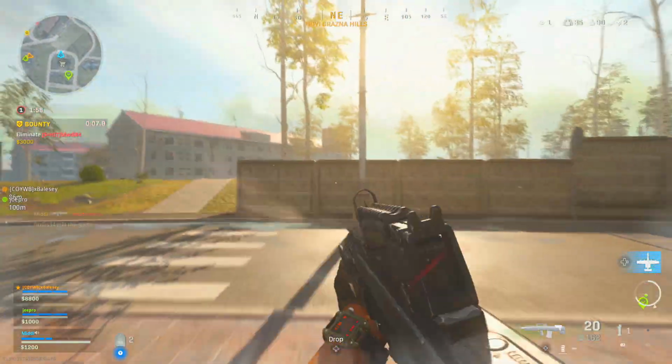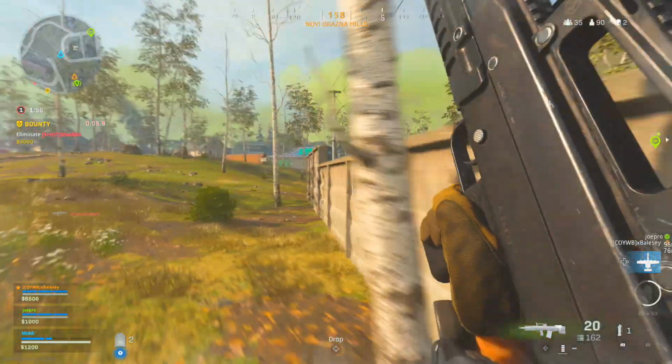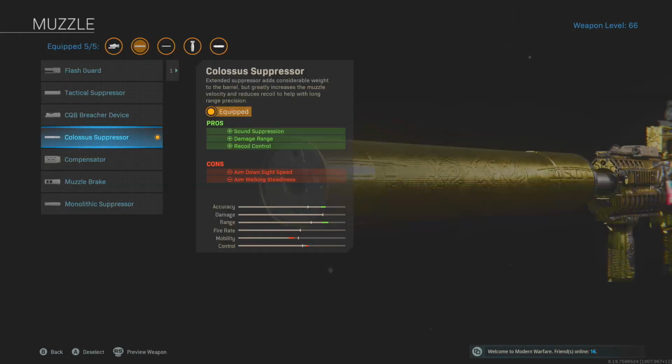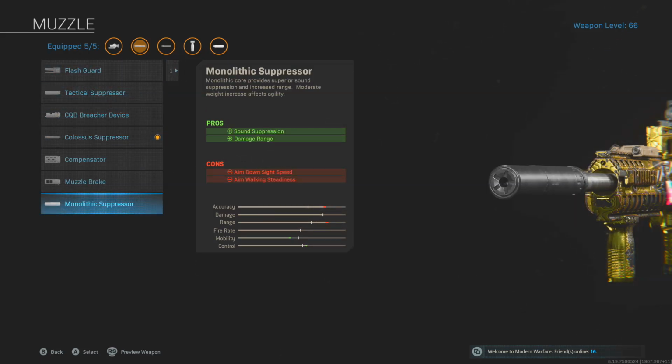And now actually jumping into the Odin setup of what I use for it. Starting off with the muzzle, we've got the Colossus suppressor. Now, the only kind of suppressor that actually comes with an assault rifle, gives it massive sound suppression, damage range, and recoil control. Massive recoil control, which is what we need on this gun. You can of course use a monolithic suppressor, but the Colossus just seems to have the most benefit. I mean, look at that range difference between them. It is no question really. It is a very, very good suppressor to have on your weapon.